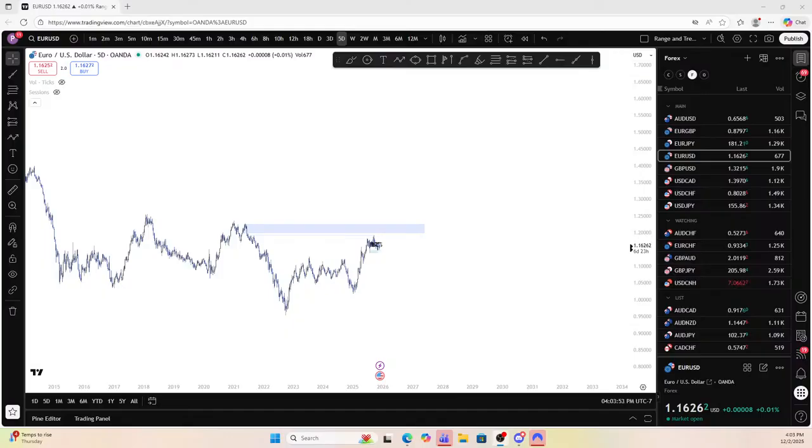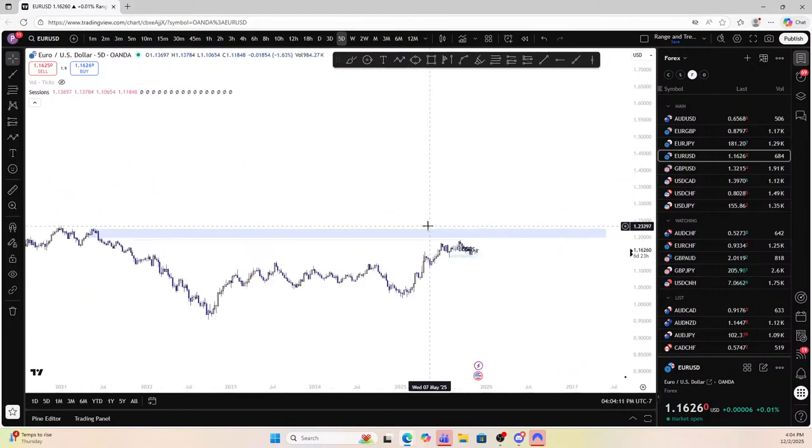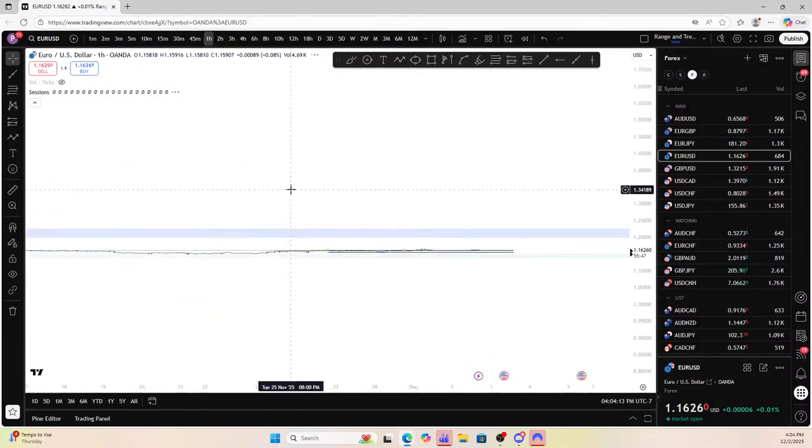I'm just going to make sure that your TradingView setup is finished. There's a couple things that I can't remember if they're available in the very first video, or if they are, they're kind of buried. Two of the things are these indicators. One is sessions. So let's go to the 1 hour.